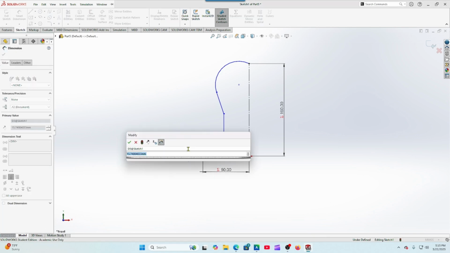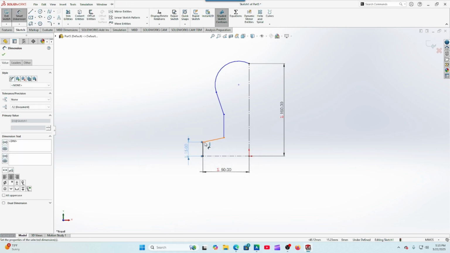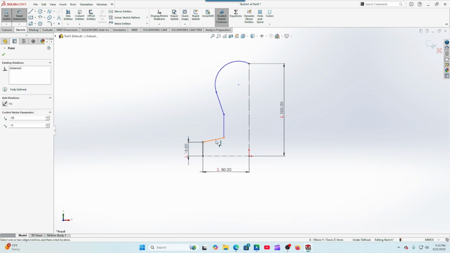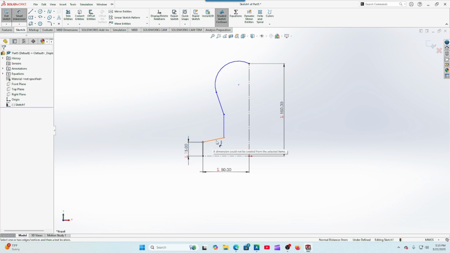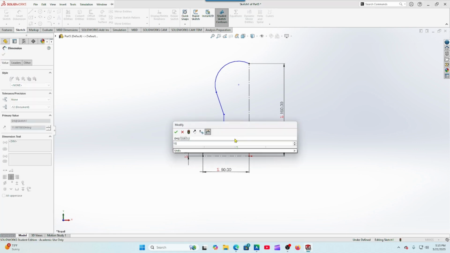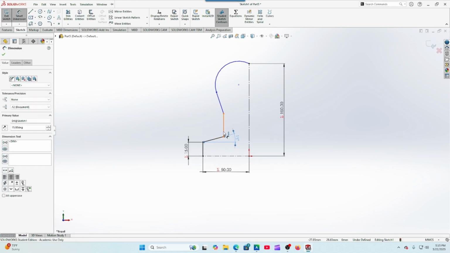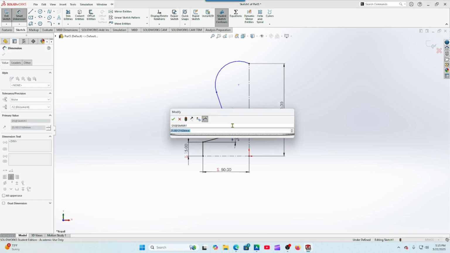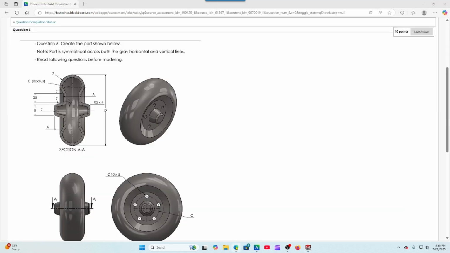And then I'm going to dimension this. This is going to be equal to B divided by 2. We had 15 degrees. That is going to be 25. Right there. And I believe we had a distance in here. We did right there.